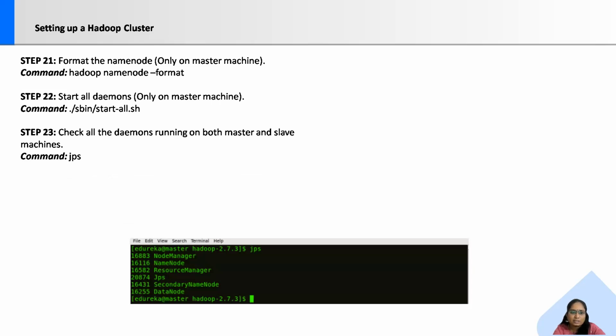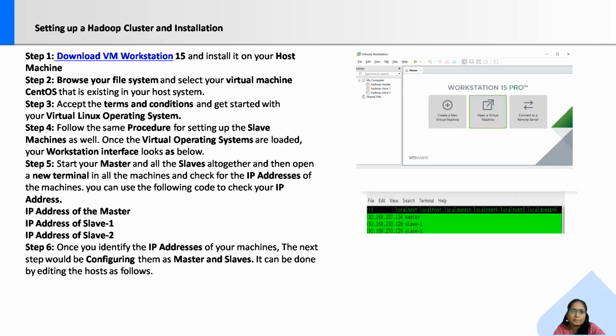So check this. This is the node manager, and on the master node, the name node. Those are the master daemons to process on the master nodes. Similarly, the resource manager, that is YARN, is handling all the resource processes. You can check with the jps command, and the secondary name node is for the backup process. The data node is for handling sub-processing, that's a slave node. So the actual storage of data is stored in this. Once you have done the setup, you have created the proper Hadoop environment.